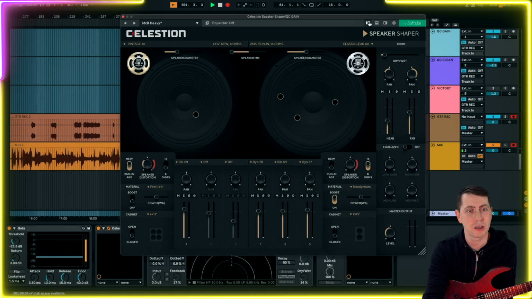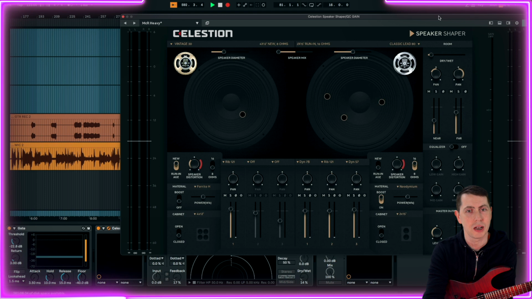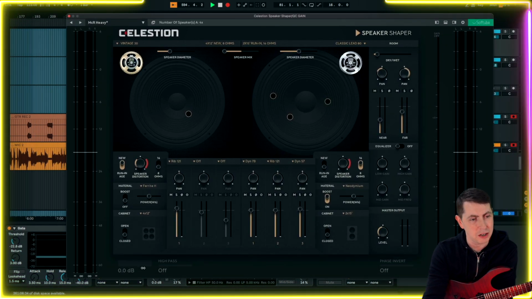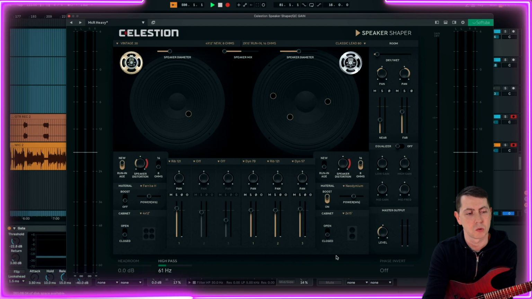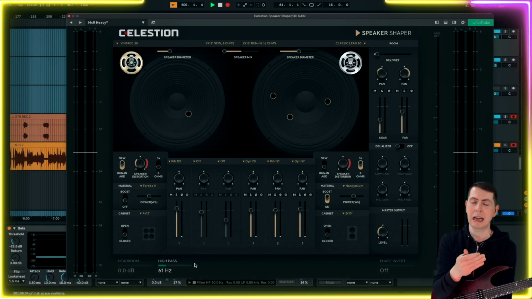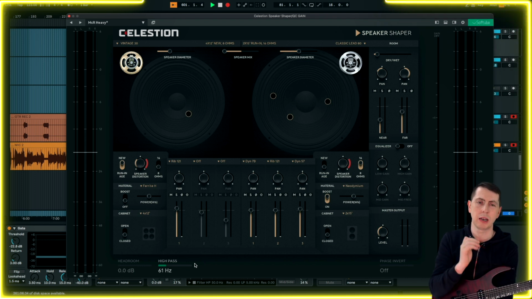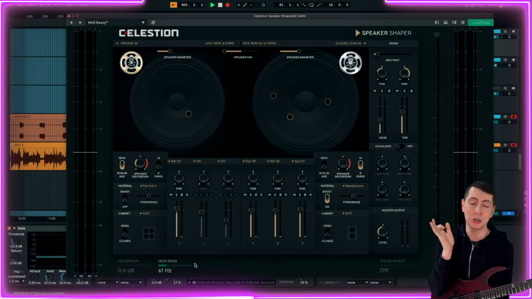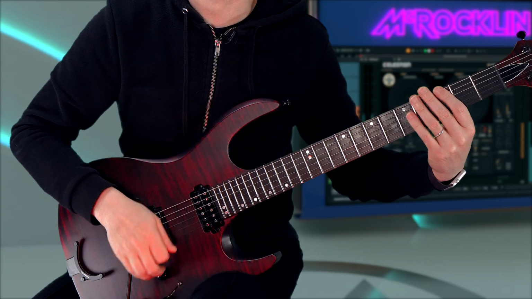And also we can show and hide some of the additional functionality here with inputs and outputs, the headroom and final high pass filtering and stuff like that. Even the phase inverse is useful, in case you're using this in a recorded situation and you're stacking guitars on top of each other and one of the amps is out of phase. That will cost you so much time in a mix situation. So that's really cool as well.